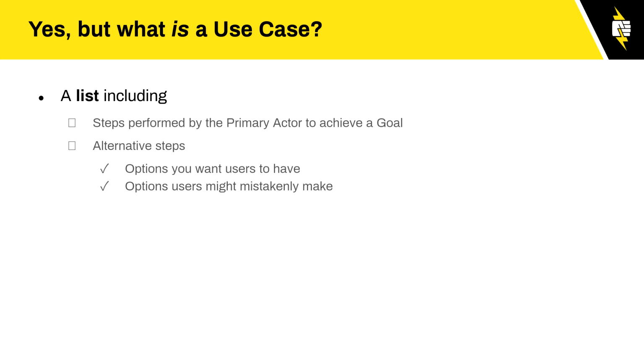What things would we expect them to be doing? And then you could also move down further into a list, which is usually the primary actor you're talking about at that particular moment, and what you're expecting them to do, but then also documenting alternative steps. Like, what might they do that would be slightly different, and what might they do that, oh my god, I can't believe this person put this data in here and this was totally not what I was expecting anybody to do? What mistakes might they make? And that's one of the cool things about this, is that you're not just documenting the positive paths for your people, you're also documenting the errors and the bad decisions.